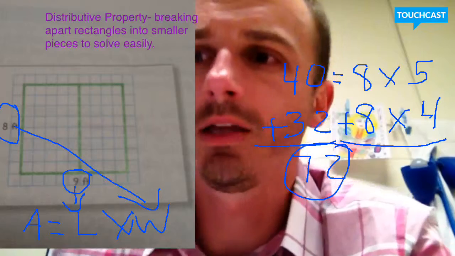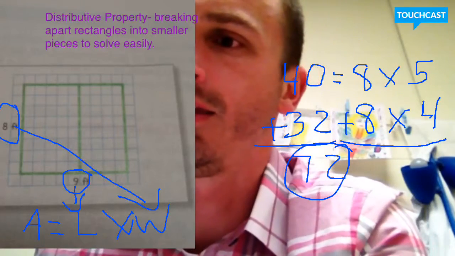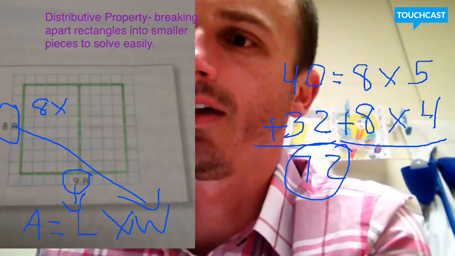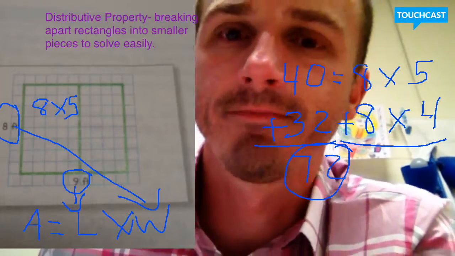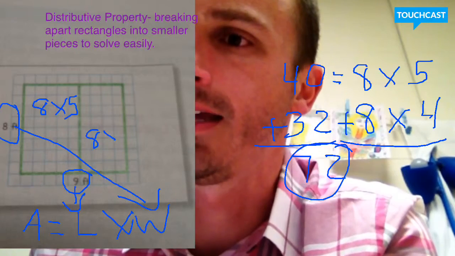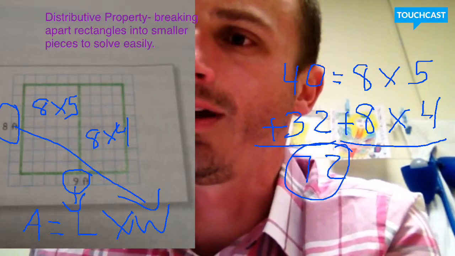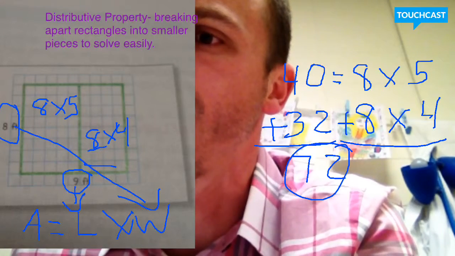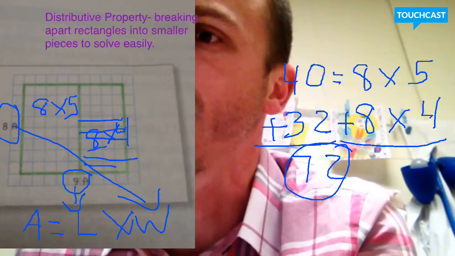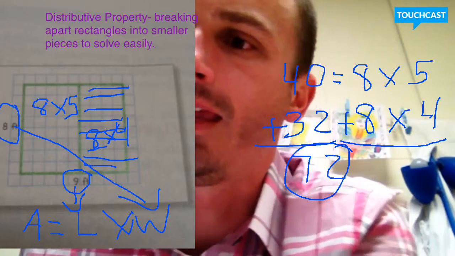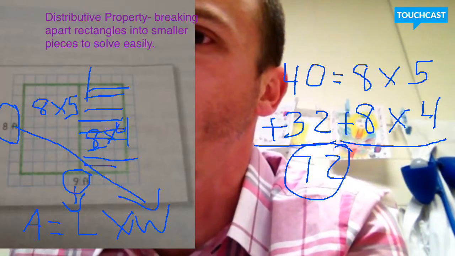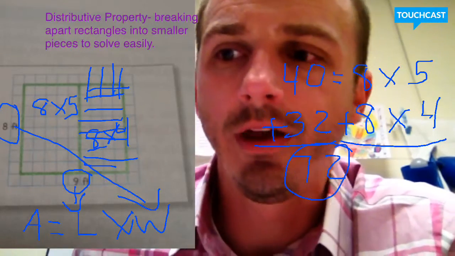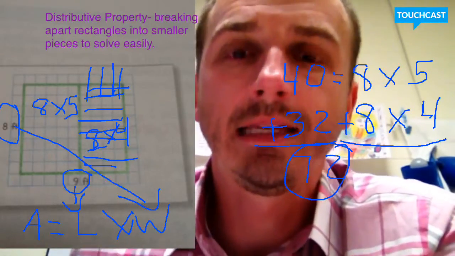And so basically what you see here is that in this shape right here, you see the 8 times the 5. Okay, you see that? And then here you have the 8 times the 4. Okay, and I'll show you how that works. That 8 is the 8 rows, 1, 2, 3, 4, 5, 6, 7, 8. And then here I have 1, 2, 3, 4. So that's the 8 times 4. I could do the same thing on the other side to show that that is 8 times 5.